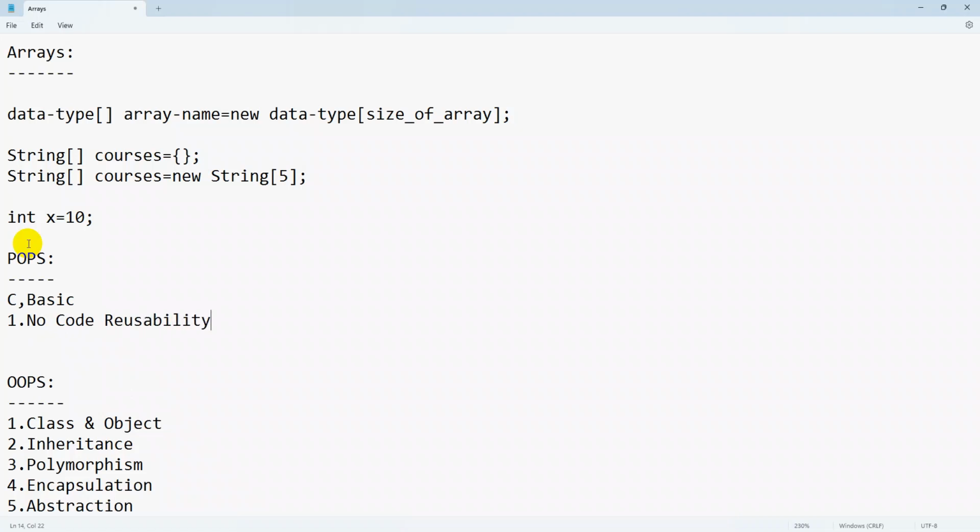What is meant by code reusability? Whatever program or project you create today should be reusable in the future. Suppose we are doing a banking project, and after creating it there are enhancements to the existing software we have developed.